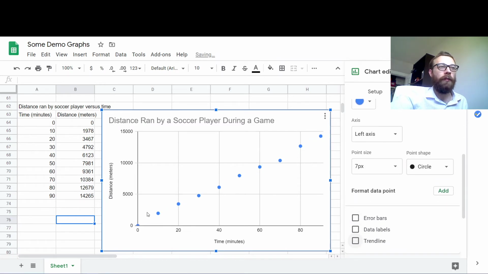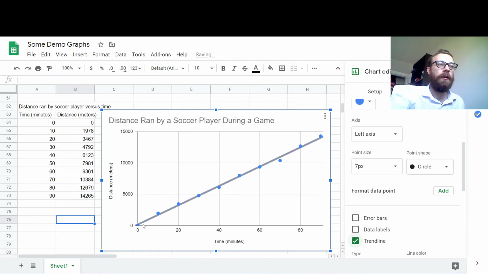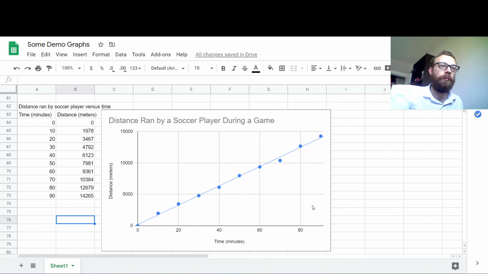So most graphs will actually just have these points, a whole bunch of dots everywhere, and then what you do, if you have it on a piece of paper, is take a ruler, eyeball it, and just draw a line. On the computer you can add a trend line like this, and it will add a straight line through the majority of the points. Some points are below, like this one, some points are above, like this one, but it's just roughly evening it out. That way you have an average of what this soccer player ran for any given point in time.